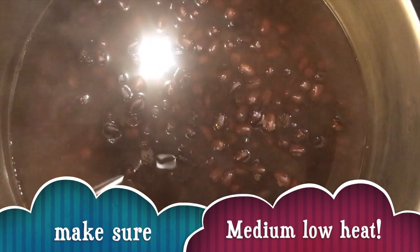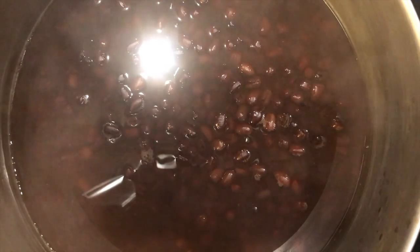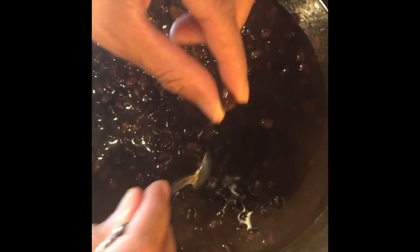About every 20 minutes, check the beans and make sure all beans are covered by water. Beans are supposed to be under the water. So check about every 20 minutes. And if the water is getting low, add a cup of water and keep cooking. Scoop out the beans with a spoon and check if you can crush a bean with your fingers easily. Drain hot water.